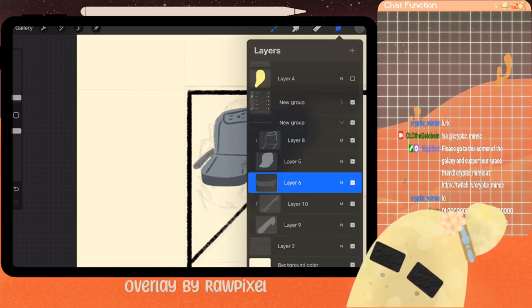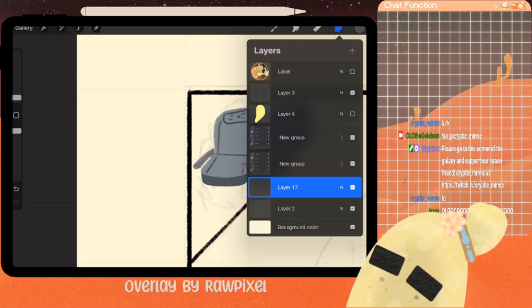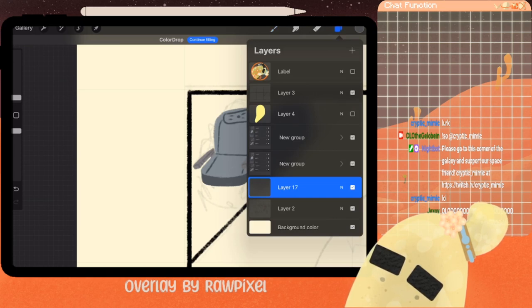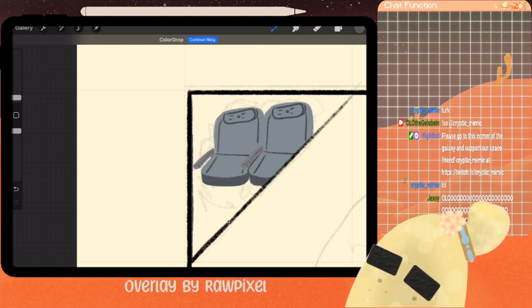Okay, I think that'll be good. Let's just do some kind of dingy gray backdrop. Oop. You know what? That's smart because I didn't make a shape for this backdrop. Okay. I'll just get the shape in here real quick to help.